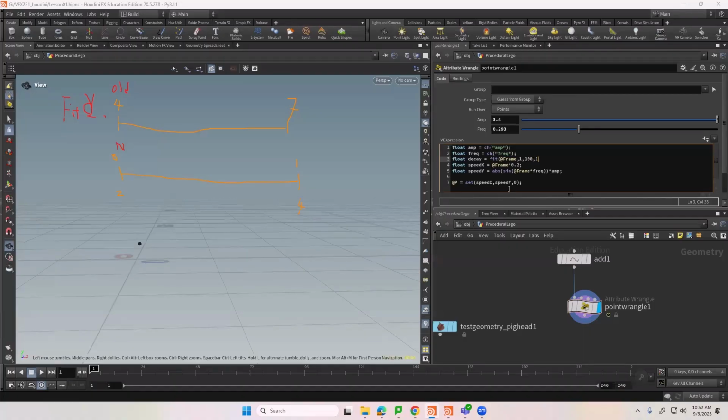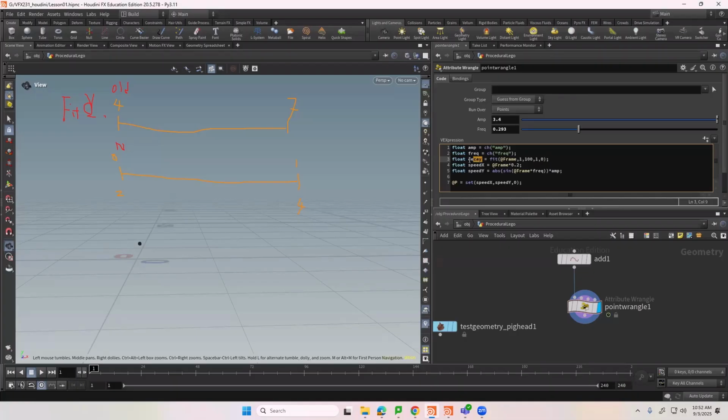Frame 1 is 1, but when the frame is 100, then 0. What does it mean? When it starts at frame 1, this value will be 1. Frame 100 means 0. Can you get it? Right.